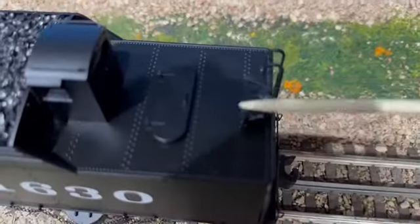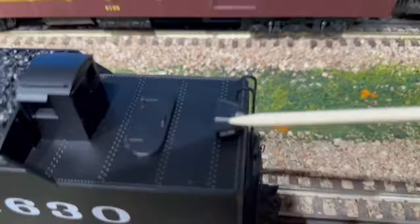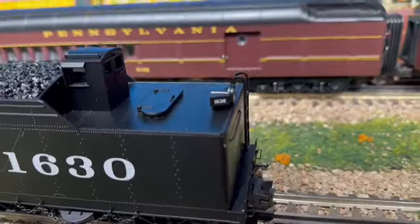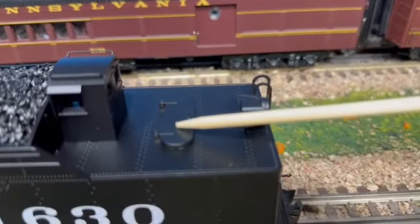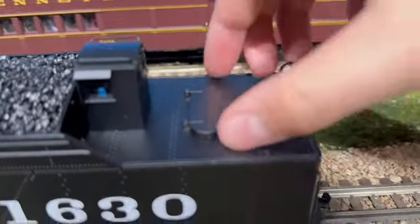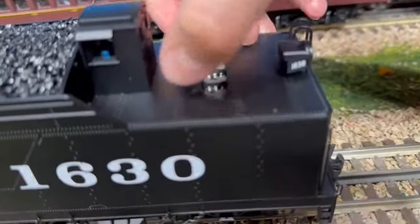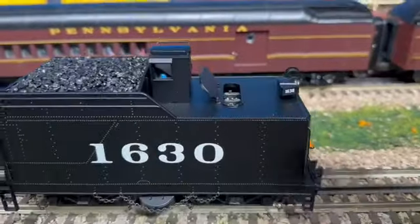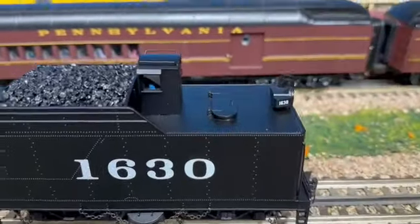Right here you have your backup light with two number boards on either side that say 1630. Right here, you have your water hatch, which when you open it, reveals your master controls, run programs, smoke on and off, all that good stuff.